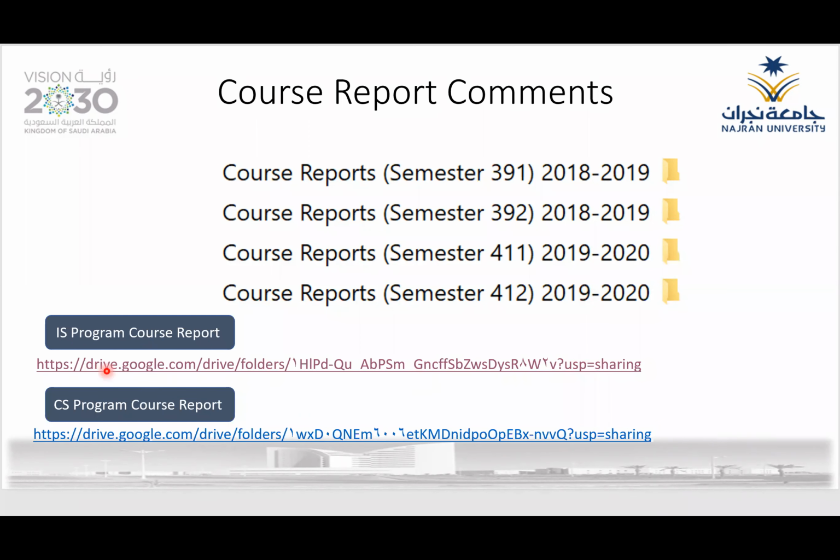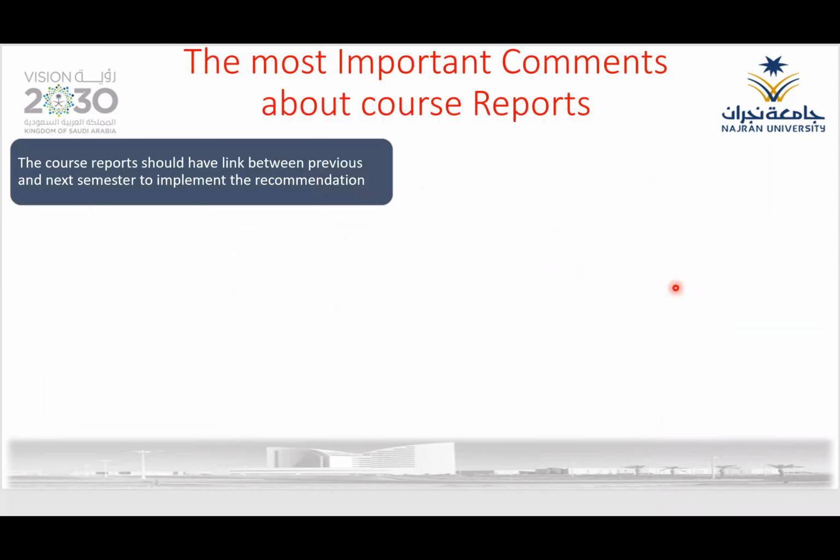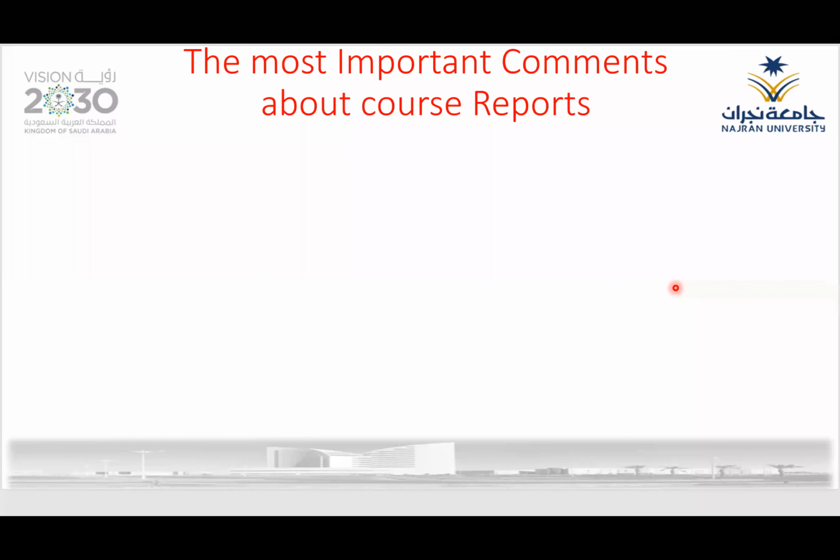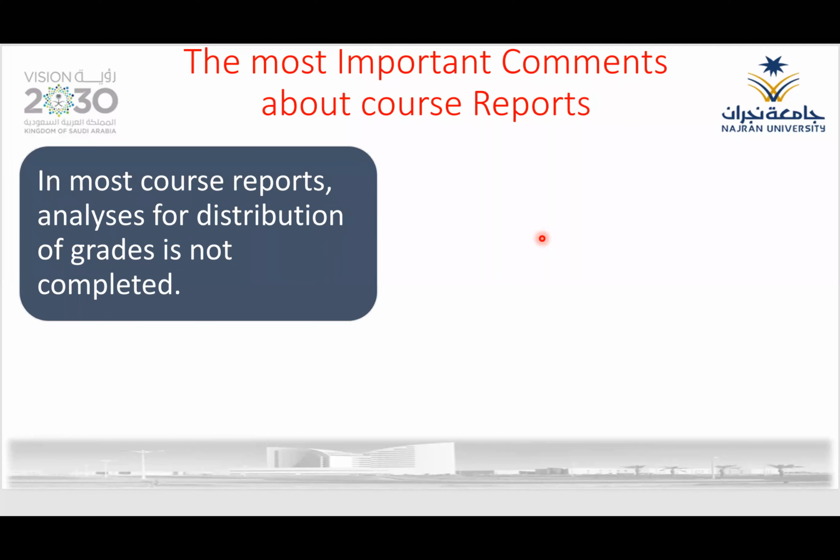And the course reports are here for the 4 semesters. This is IS, this is CS. But the most important comment about the course report, they said in most course reports, this is what they said. Maybe we have to check it. It's not necessarily correct, but we have to consider this issue: analysis for the distribution of grades is not completed.